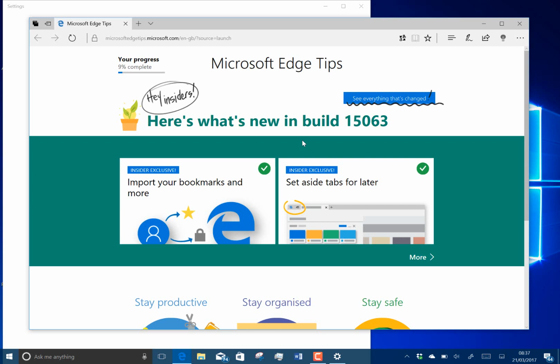Some insiders reported seeing a message, some updates were cancelled, and if you encounter that, then there's a registry key to delete, and you can find the details on discus.com. And some apps and games may crash due to an advertising ID issue that was caused by a previous build, 15031, and there's a fix for that as well. So those are issues really that aren't going to affect anybody going from the Anniversary Update to this Creators Update.